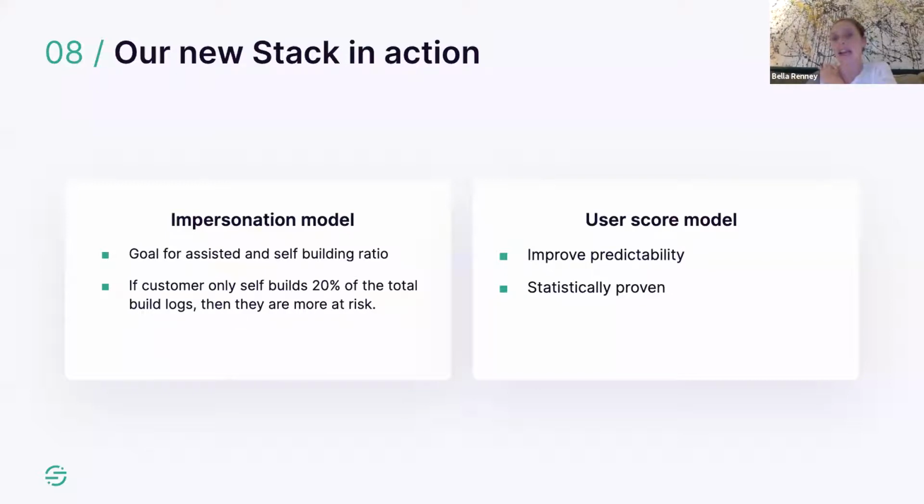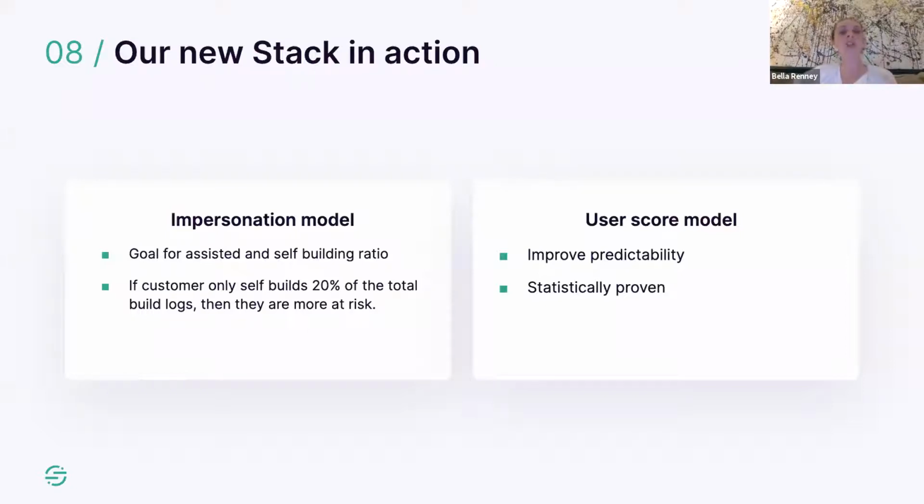And we have the exact same thing in Tray. So we call it impersonation, and it's when maybe a member of customer success, perhaps in the implementation team or a customer success engineer, might go into a user's instance of the Tray platform and build something out for them, help them troubleshoot something, do a screen share, etc.